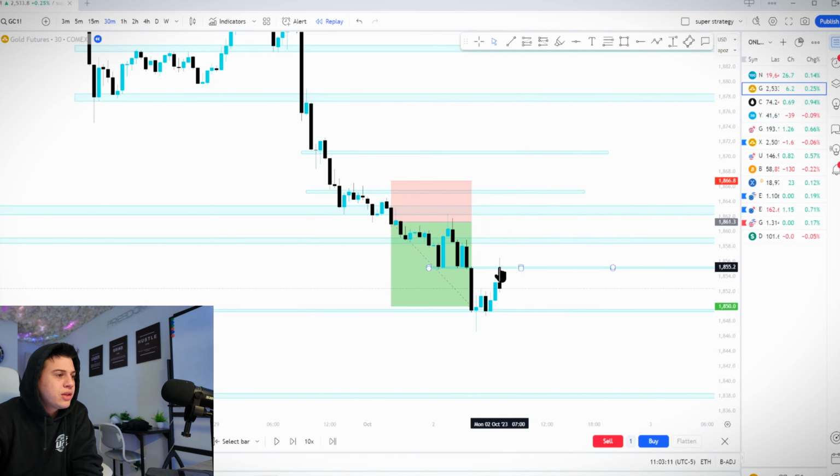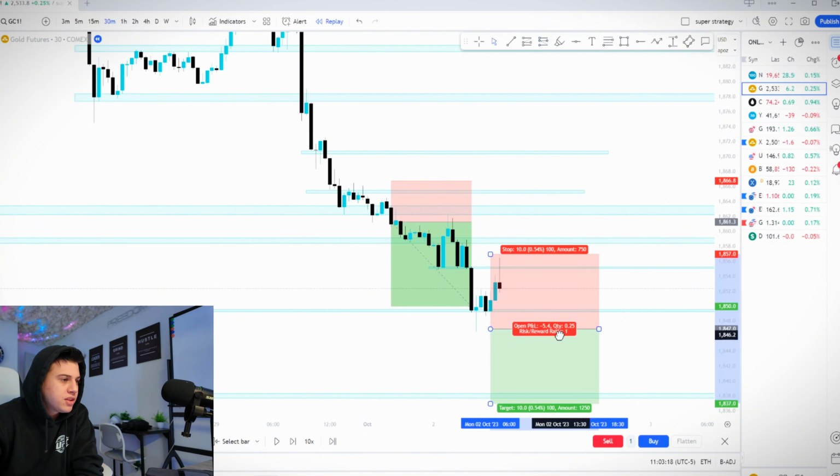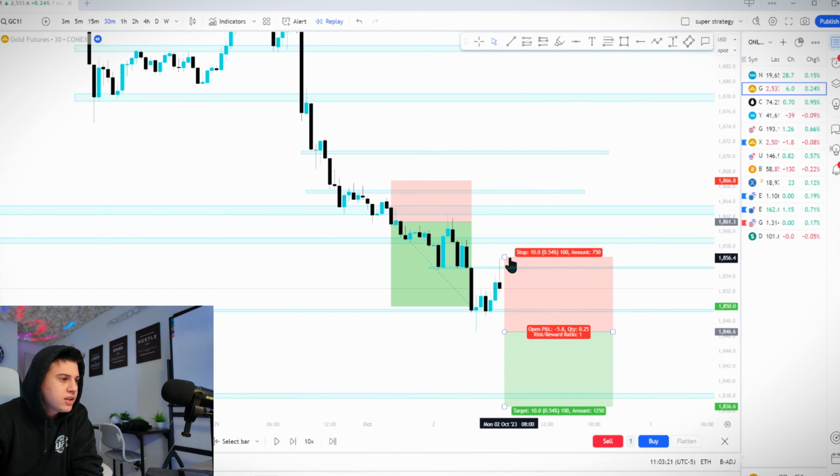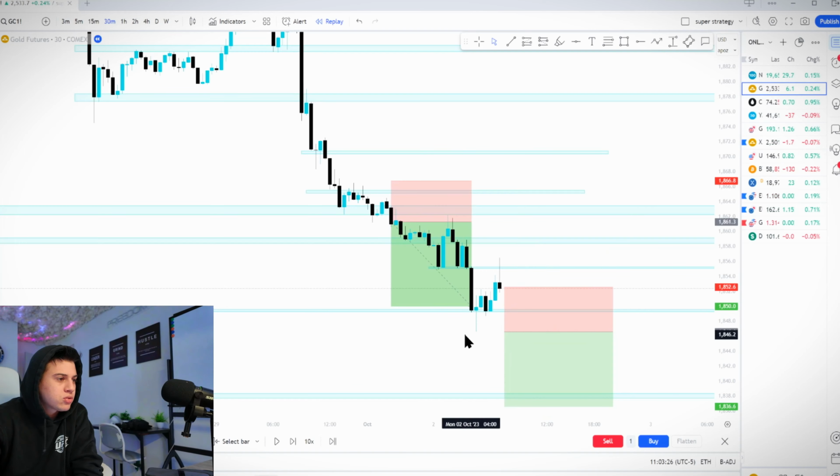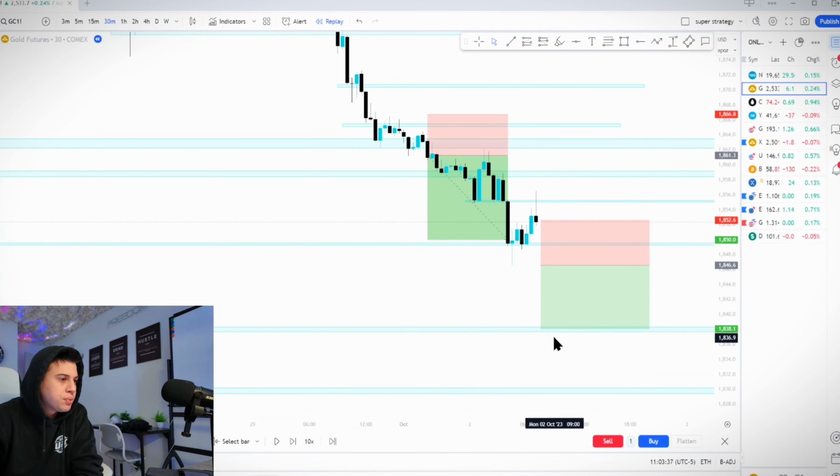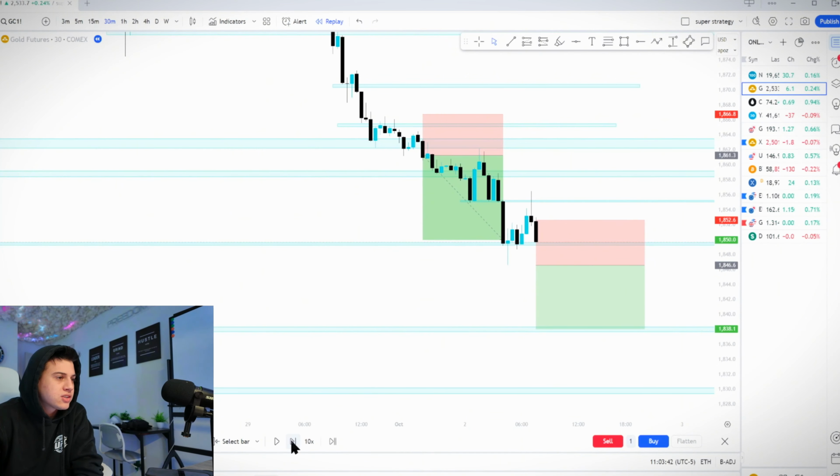A beautiful reaction. So now that we've bounced at this zone here, now we can look to take our sell positions at the break of the lows over here, which would be this break of this low. We're going to have some sell stop set. We have to wait and see where we can put our stop loss when we get triggered. We'll definitely be looking to put our target level down over here, which is the next zone that price can actually tap into.